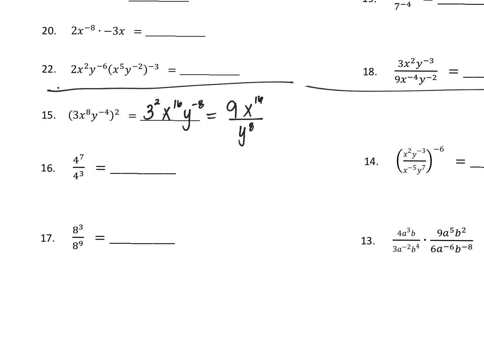Good. Okay. Let's just go down because these ones are pretty simple. 4 to the 7th divided by 4 cubed. Now, these ones we put on the quiz to make easy problems, easy points, and people miss them all the time because they divide the bases. The base doesn't change. Okay, so I subtract my exponents, right? 4 to the 4th power. That's it. It's 4 to the 4th.